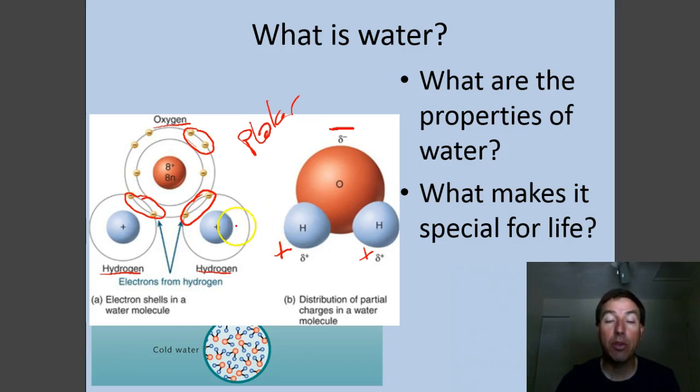This gives water a whole bunch of its important properties. For one thing, if we have two water molecules, when they get close together, this positive is attracted to the negative end of another water molecule. This is a hydrogen bond, and it's a very weak bond, but it's an important bond when it comes to water. This hydrogen bond actually gives some of its properties.